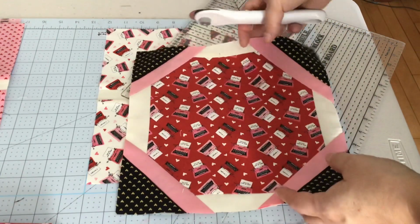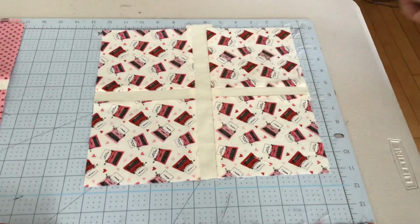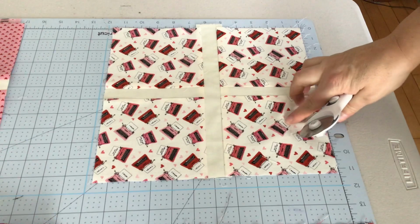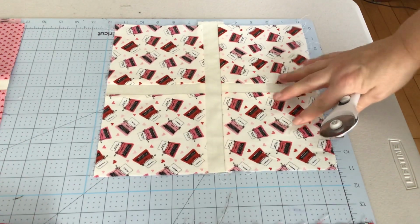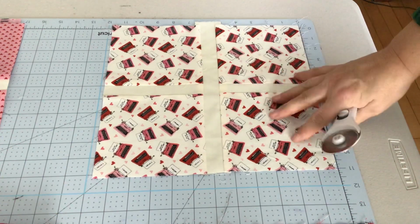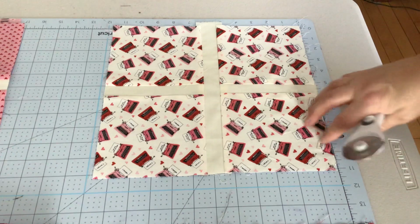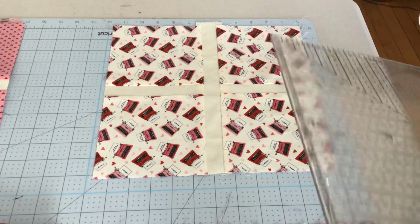So these have all been trimmed. You can see in my last video how I did that. And now it's time to trim the four squares, and we're using an 11-inch square. So what I'm doing is just lining it up in the corner of my cutting mat to give an idea of what needs to be cut off. So you can see I've got some uneven bits here and there that have to be cut off.